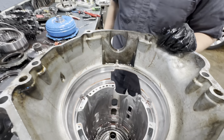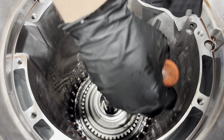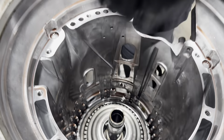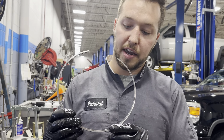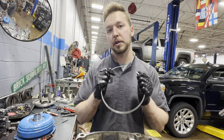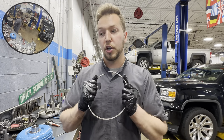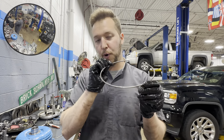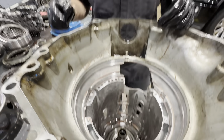Now we're going to remove our 1-2-3-4-5 reverse clutch assembly and all of our other output components. This snap ring is in the wrong place — they want it at nine o'clock, but I really don't think it matters. I like to run a fatter snap ring in mine. I guarantee you if I measured this right now it would be 2.3 millimeters. I personally like to run a 2.9 millimeter snap ring in my 8L90s for the 1-2-3-4-5 reverse clutch assembly, because this clutch assembly has the largest window of clutch travel possible. With the factory ring being 2.3 millimeter, I personally think that's incredibly loose, and I think that's part of why you sometimes get 1-2-3-4-5 reverse clutch failure depending on how the vehicle was operated.